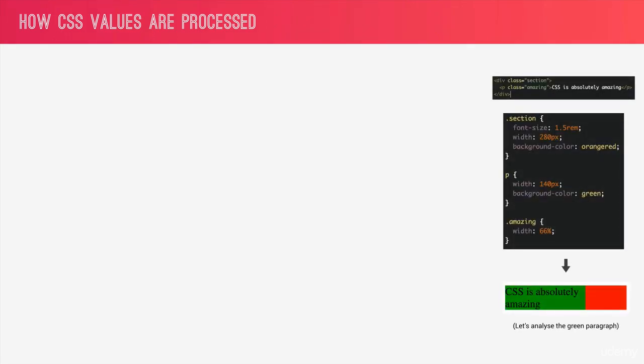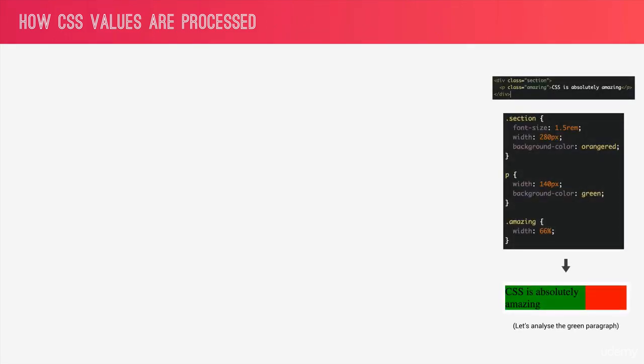But first off, you may ask why this is even important to learn. It is important for a lot of reasons. First, because each time you use a unit other than pixels, like rem or VH or some other relative unit, you need to know that it will ultimately be converted to pixels. And you also want to know how that happens. Also, knowing this stuff will help you predict and control better which property takes which value in the end. So ultimately, if you want to become a serious CSS developer, it's just good to know how all of these pieces fit together to render a final website in the end. So this is what we're going to do in this slide.